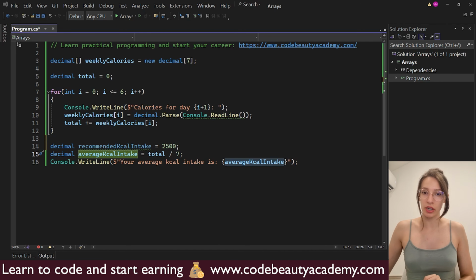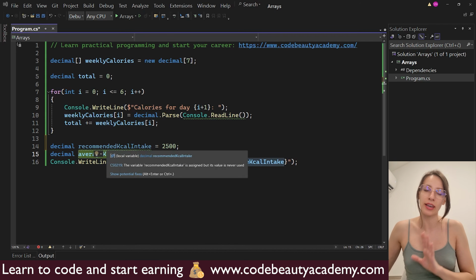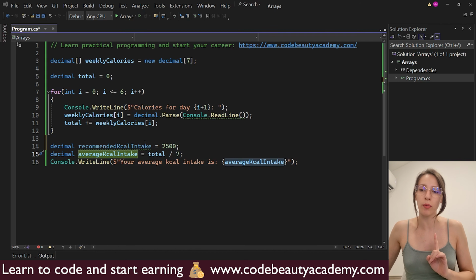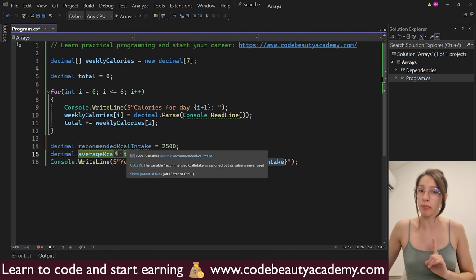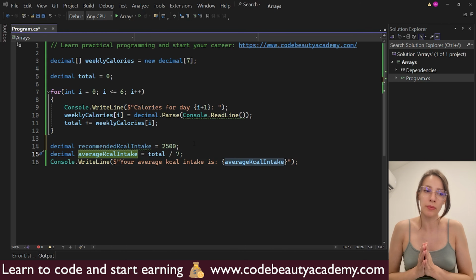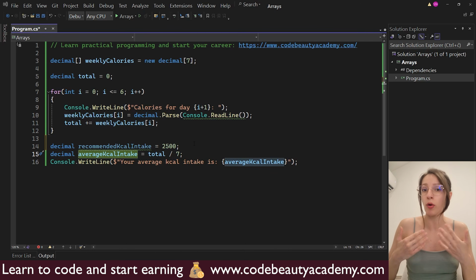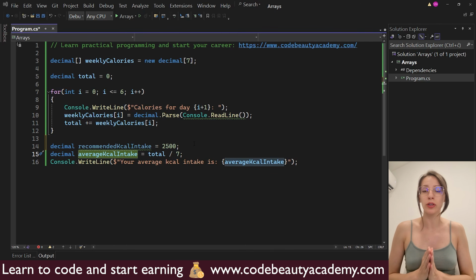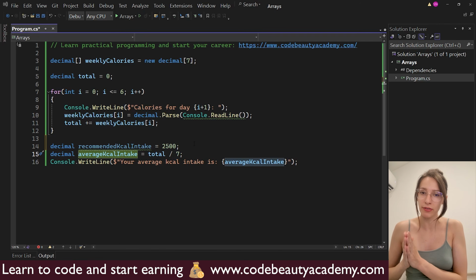So let's make a prediction. Let's say that we are interested to know what will happen in a year from now, so 365 days from now, if we continue consuming this many calories on average, and then this here is our recommended caloric intake. So what I will do is I will subtract these two values. I will say average caloric intake minus recommended caloric intake, and that will tell me on a daily basis if I'm consuming more or less and how much.